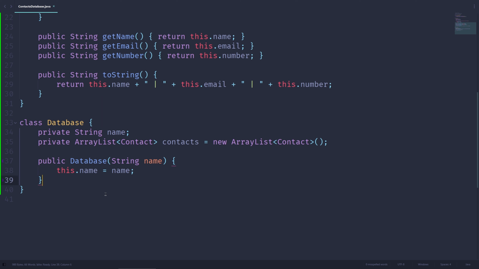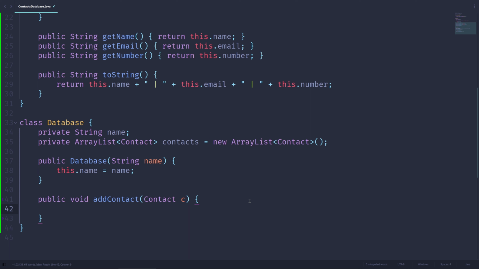Now we want to add contacts into our database system, so let's add a method for that. So let's write public void addContact, and let's add in Contact c. And notice how Contact c is a parameter to a method, so we can pass in objects of our own into an instance method or any method.